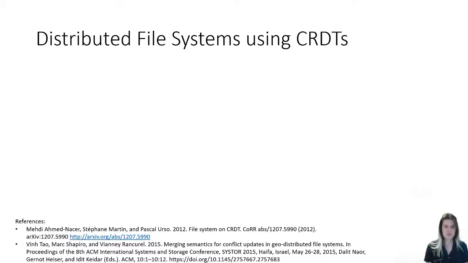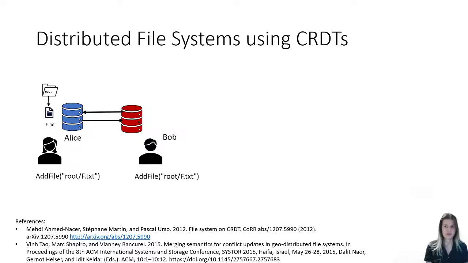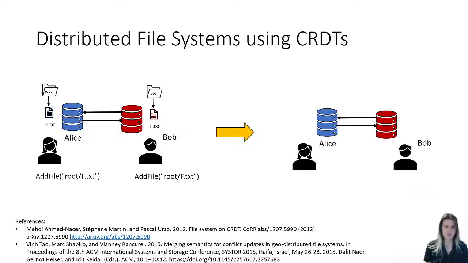To visualize what we mean, imagine the following situation. We have our distributed file system with two replicas. Alice and Bob simultaneously work on it. Alice is connected to the left replica and Bob to the right one. On her side, Alice adds a file under the root directory called f.txt. At the same time, Bob adds a file under the root directory with the same name. If we were to keep both files unchanged, we would violate the unique identifier requirement. What is then the correct state that the file system should converge to? One good strategy would be to keep both files and rename them so that there is no identifier collision, as shown on the right side.